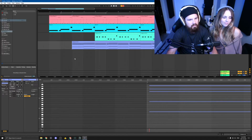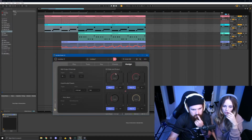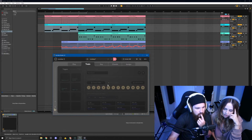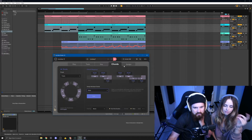Let's save it and see if we can take a look at the info here. Yeah, there's all your automation. Oh, there it is. Okay. We pretty much explored the whole thing, eh? Yeah. So all in all, a good little first test run through this software. And we've literally never seen this before, and I feel like we went through it and it was all pretty intuitive, very user-friendly.